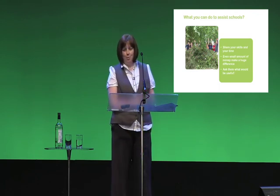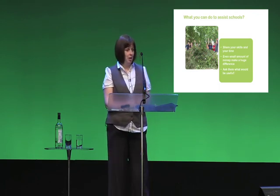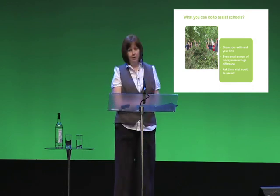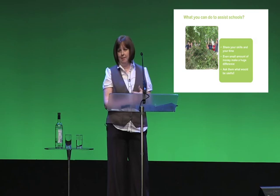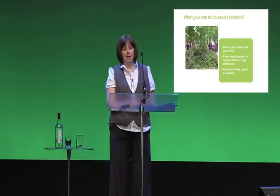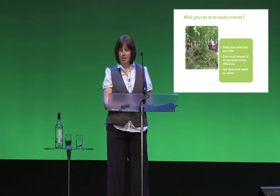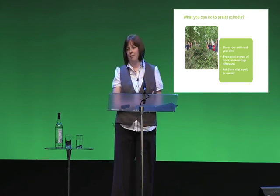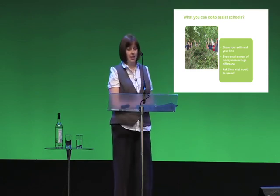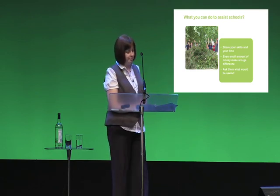And if you're not a school, there's lots you can do as well. Give them a call, find out what they need. I'm sure they'll be able to give you a long list of things that they could do with, your skills, your time. If you're a councillor or a business and you have a small pot of money that you can donate to schools, then please do. Even a small amount of money can make a big difference. Many eco committees don't have a budget. They do fundraising for everything that they do. They're not going to ask you for hundreds and hundreds of pounds. They might even just ask you for £20 to buy some seeds this year.